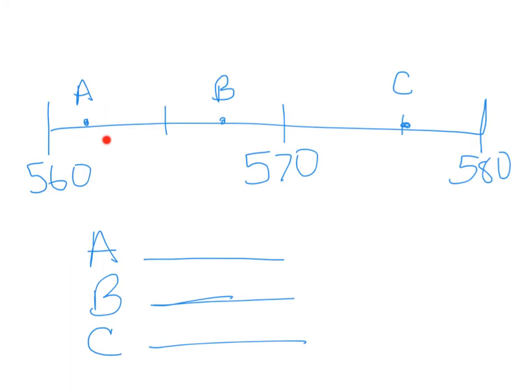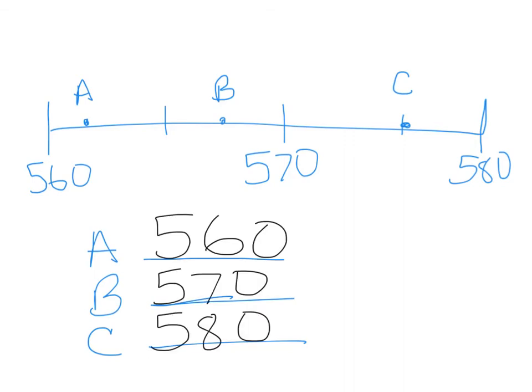So look at point A, what is it nearest to? Look at point B, if you estimated it, what is it nearest to? And look at point C. You estimated it, what is it nearest to? I want you to pause the video and then write the correct answer on each line of your scrap paper, and let's see how you did.